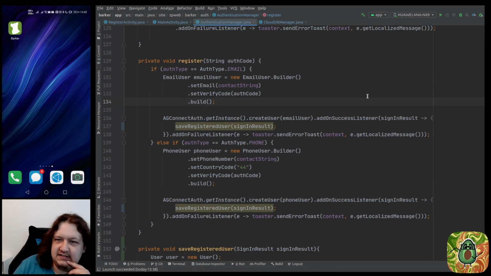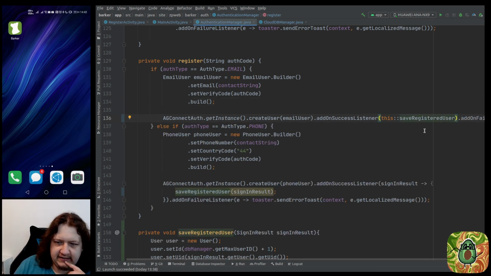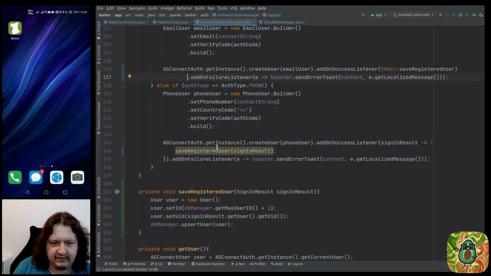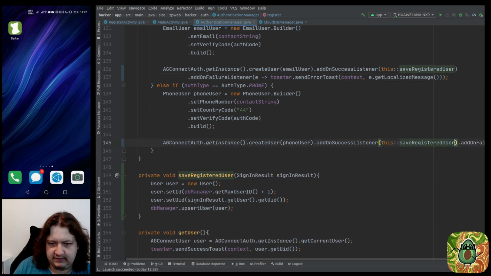So in these instances, what Android Studio is yelling at us about is that we're only calling another method. We don't even need to use a lambda. We can just use a method reference like this, and we can just pass that through, and Bob's your uncle, which is probably even cleaner and is certainly easier to read than a lambda.